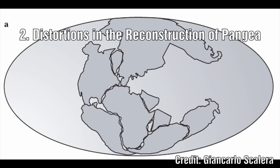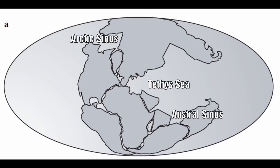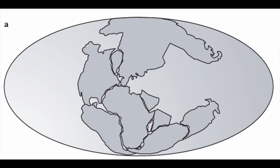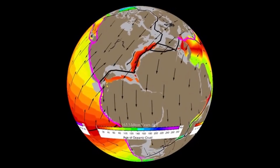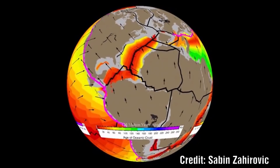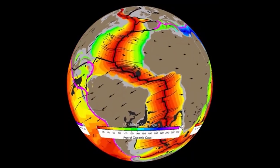Number two: distortions in the reconstruction of Pangaea. When we examine the reconstruction of Pangaea there are certain artefacts that present plate tectonics with some major problems. Large tiers are observed that appear crossed by huge inlets like the Tethys Sea, the Arctic Sinus, and the Austral Sinus. Another problem is that the remainder of the earth was covered in an ocean which covered more than one hemisphere, with an age greater than or equal to the Triassic. This means a vast amount of oceanic lithosphere needs to have been completely consumed during post-Triassic times, and we should expect to find the remains of this pre-Triassic floor in each of the many tiers or sinuses — yet we do not.